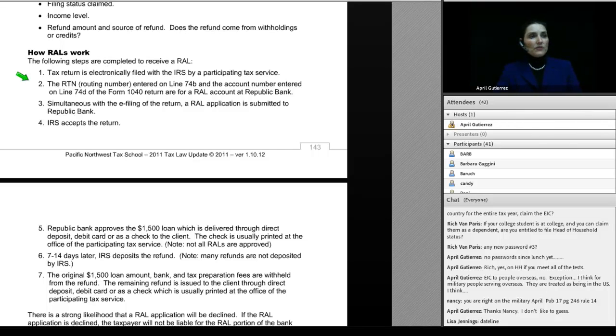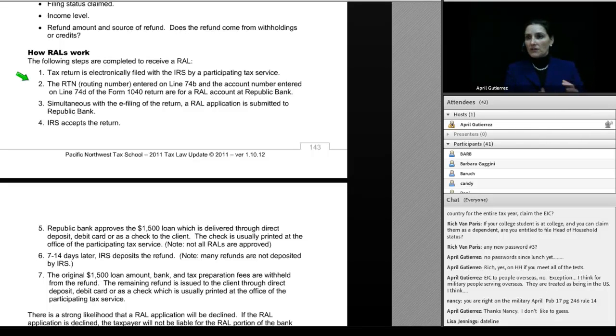At the same time it's filed electronically with the IRS, an electronic file goes to the bank. And the bank looks at that client. They're going to run a credit check. They're going to look for delinquent student loans, child support collections, back tax liens. They also look at where's the refund coming from. Is it a big refund? Is it all from earned income credit? What is the filing status of the filer? Do the children on the tax return have the same last name as the filer? It's looking at all of those things, trying to make a conclusion of whether or not they're going to lend that $1,500. Meanwhile, IRS is processing the tax return and comes back and accepts it with an acknowledgement.